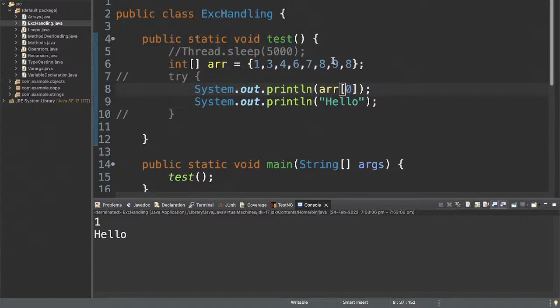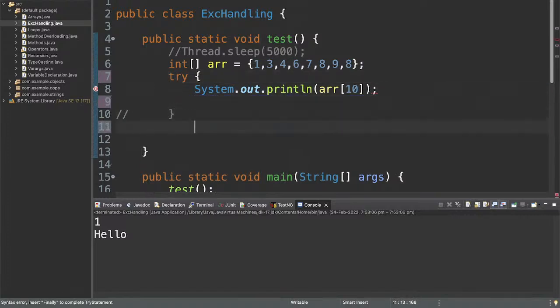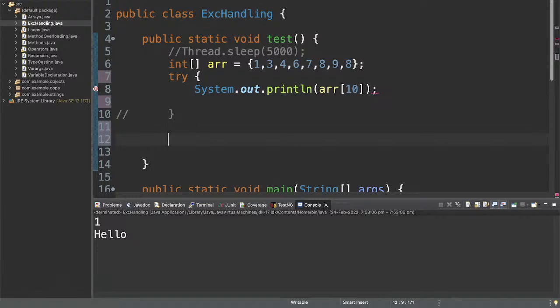But what if you know that this line, the first line, might cause some exception, and you are the one who is supposed to handle it? If the exception occurs, do not terminate my program. You need to proceed with the further steps.